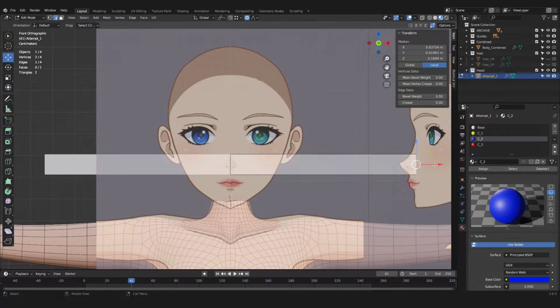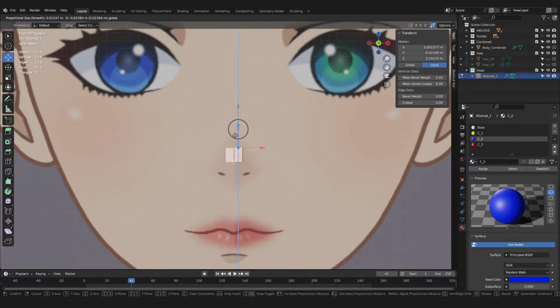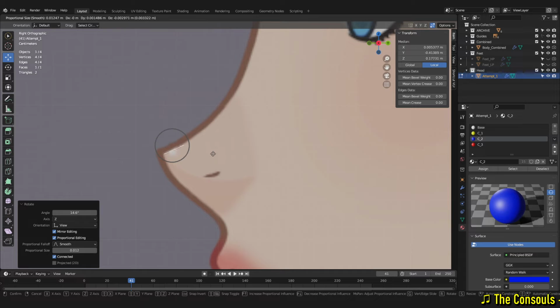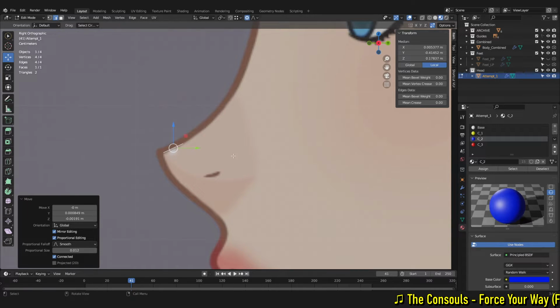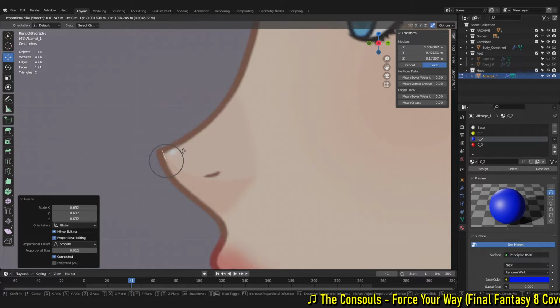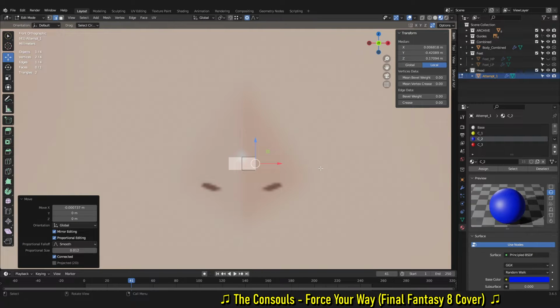I have a mirror modifier set up and I'm starting with a single plane at the tip of the nose. I will focus on the main features first, such as the nose, eye, mouth and ear, and then create a few guidelines, such as the jawline, that will help me fill out the rest of the volume afterward.